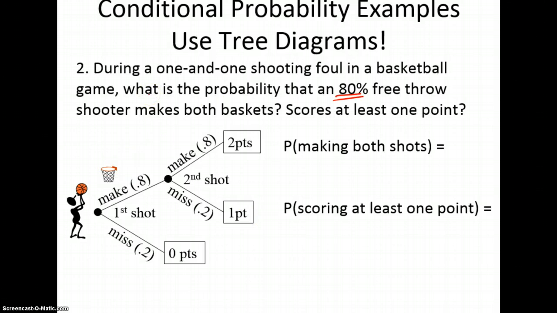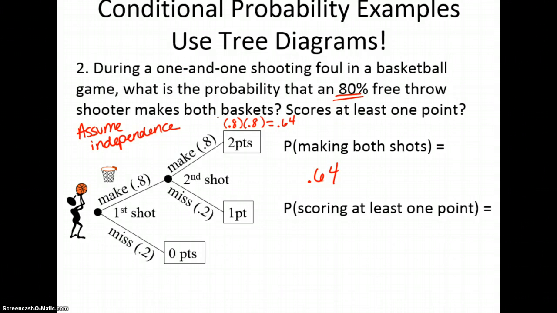Okay, so now what is the probability of making both shots? So that has to be a make. That would be worth 2 points. So that's going to be 80% that you make, 80% that you make again. And here we are actually assuming independence. The problem should say that one shot is independent of the one before that. So 0.8 times 0.8, that's going to be 0.64. So he has a 64% chance of making both shots.